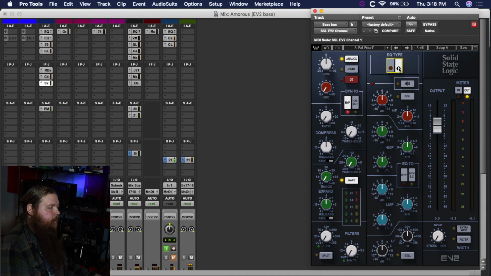Now, in this particular case, I prefer the black. I like that bass being a little tighter for this song in particular, but I can definitely see where the brown knob could come in handy for some bass saturation. Now let's play with the mic and the line gain here and see what we get.